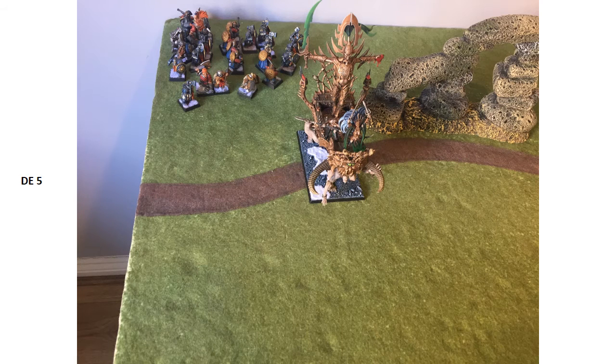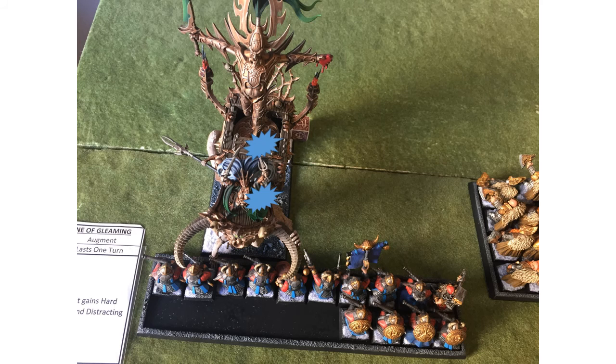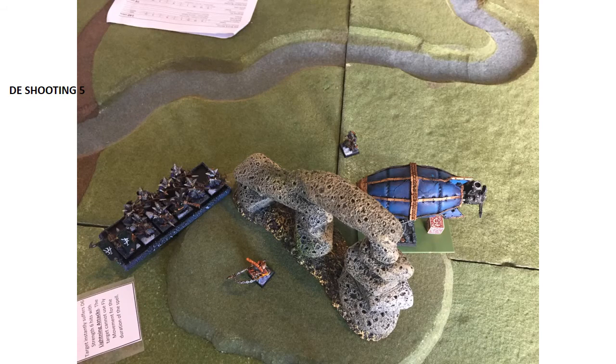There you go. Dread Elves turn 5. He's going to charge at the marksman. I stand and shoot. I think I put 2 wounds on the stand and shoot. Yeah, he's taken 2 wounds on the way in. He tries to kill this Vengeance Seeker with shooting at close range. I think he's on like 5s, even at close range, because of the hard target rule. It doesn't do anything. His other crossbowman moves round so that I can't charge it, basically, with the blimp.